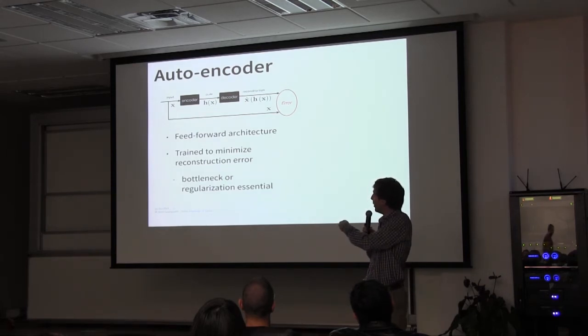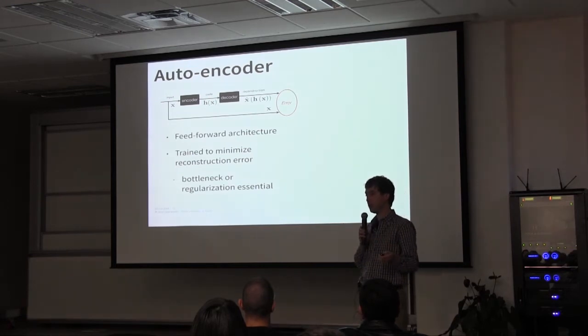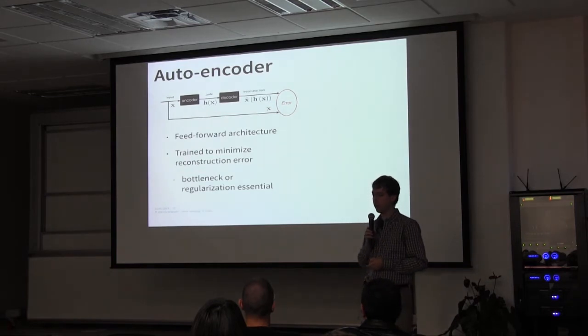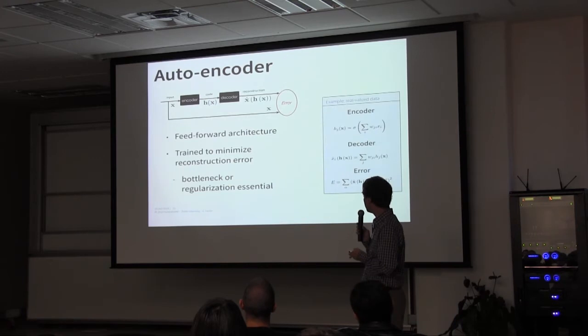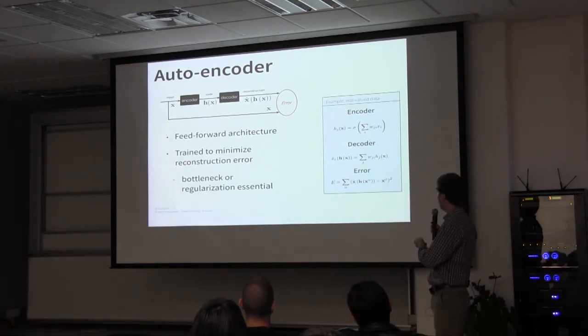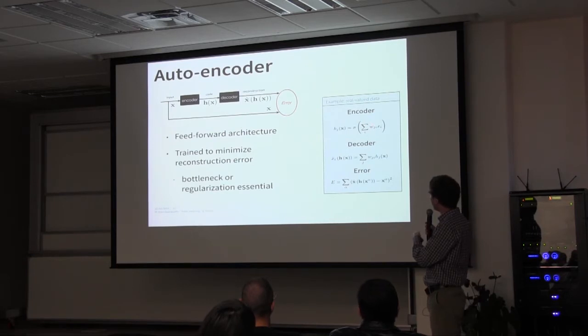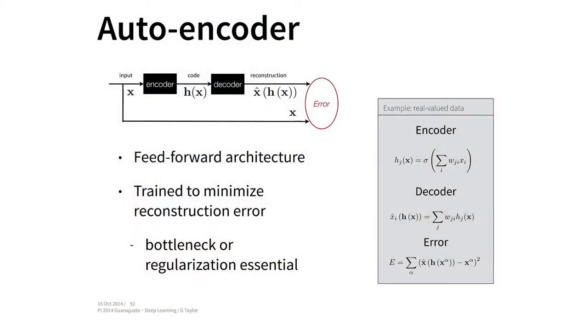If we want to learn a code layer that has more units or dimensions than the original input, we have to use some form of regularization. We're going to talk about a few different types of regularization techniques that lead to very interesting types of autoencoders. But this is the basic autoencoder. You've seen some of this math before. Your hidden representation or code, if you're just using a single layer, is a linear transformation of the data pushed through a nonlinearity, just like in a standard neural network. Then to decode it, we have another linear transformation, and we produce an output, which is a function of the hidden representation.